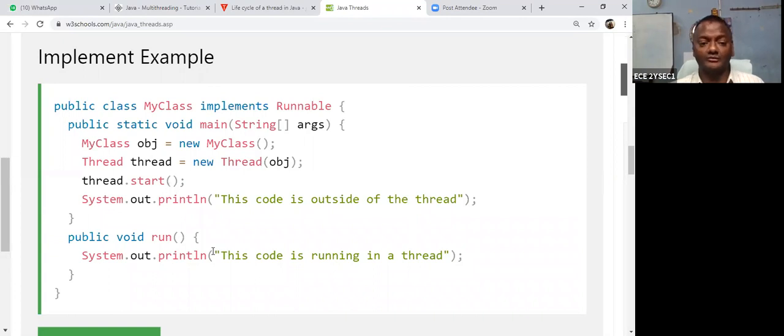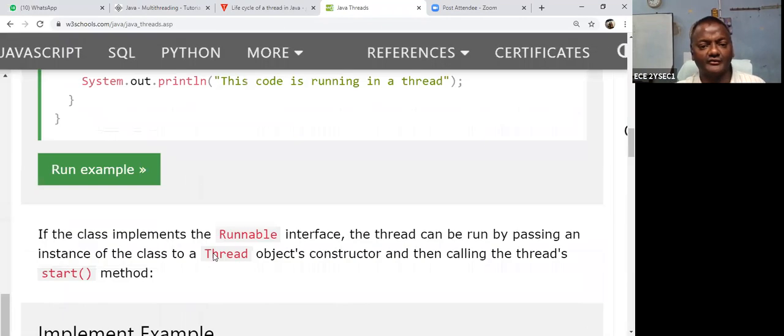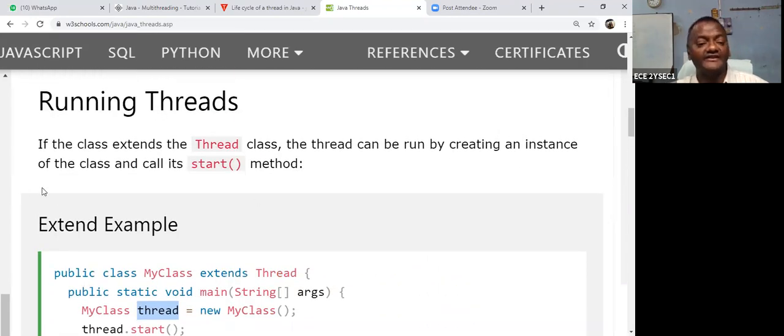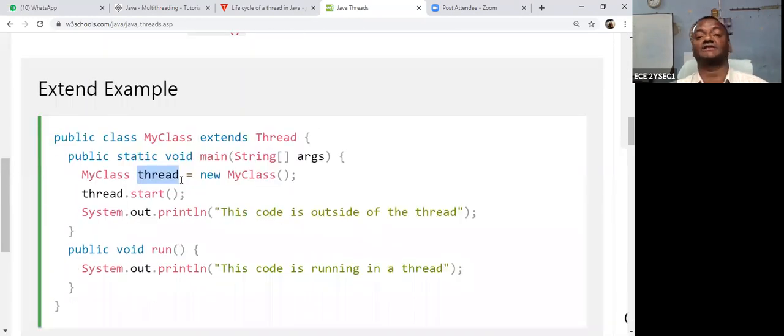Can you please observe two things? First one, at the initial stage you are not supposed to understand everything, just try to understand this. In the class that extends Thread, an instance of the class is created, and we call the thread start method.